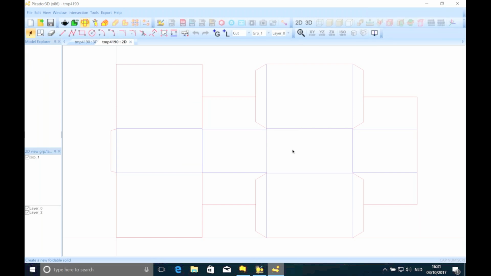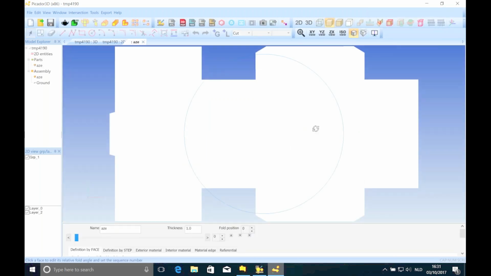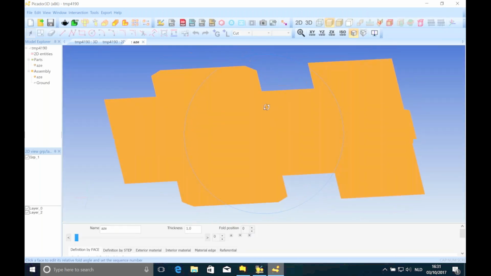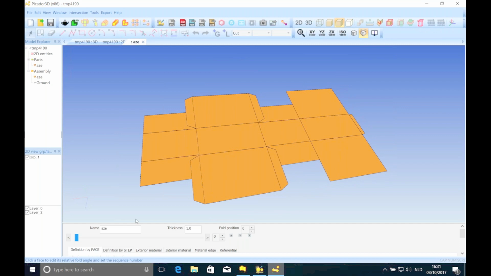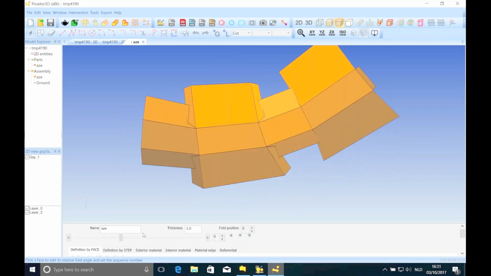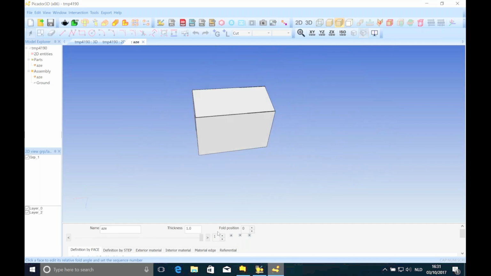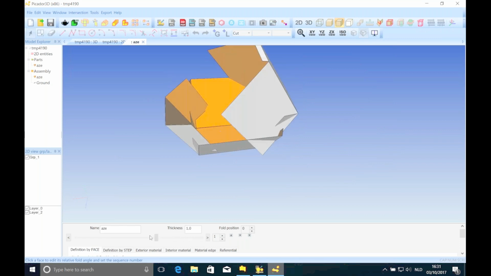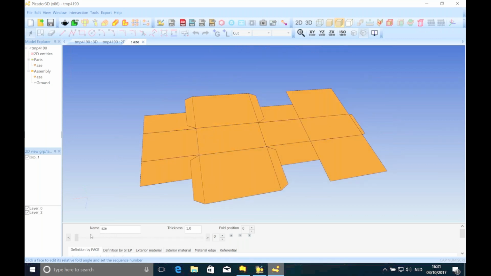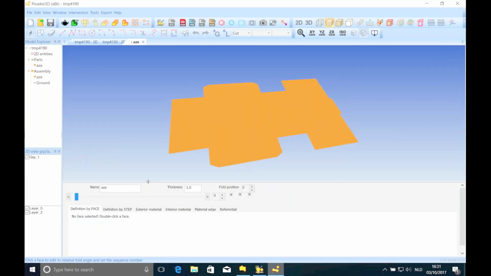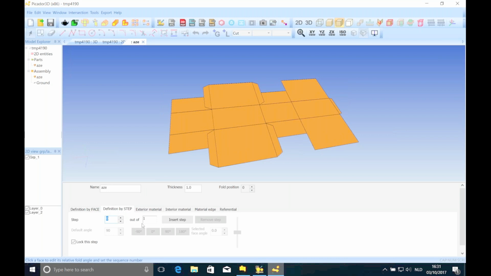Then this makes our 3D representation. It hasn't been folded here yet. You can see where the creases are. And over here we have a slider that shows you how the box comes together. Now this is just all in one. You can see all the clipping. This is not how you're actually going to fold that box. So how we can make that more realistic is by adding step by step here.